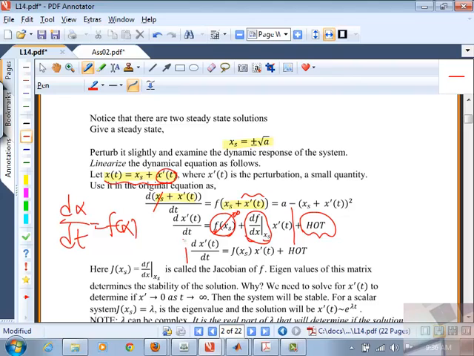So the equation reduces to this for the perturbed variable. All I'm looking at now is whether the perturbation is going to go away to 0 or is going to grow. If the solution to this is an exponential with a positive part, it will grow. That means the solution will be unstable. That is why the dynamics of the nonlinear problem is locally determined by the Jacobian at the steady state.